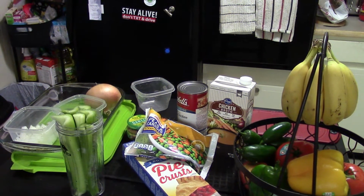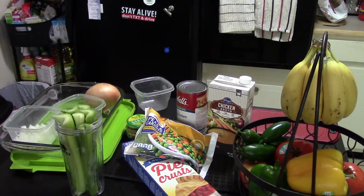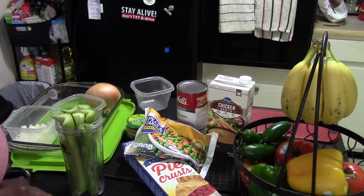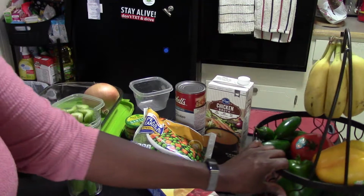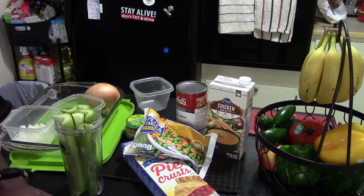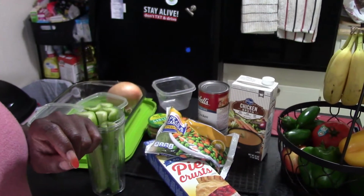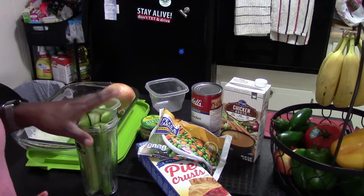Alright guys, so today we're going to make a turkey pie. Just like a chicken pie, we're going to use that leftover turkey and make it into a pie. So I'm going to give you the rundown of the things that we need for this recipe. Simple, easy, and it doesn't take that long. So you're going to need leftover turkey, which you will see over there. And then on top of that, the things that need to go in this pie.